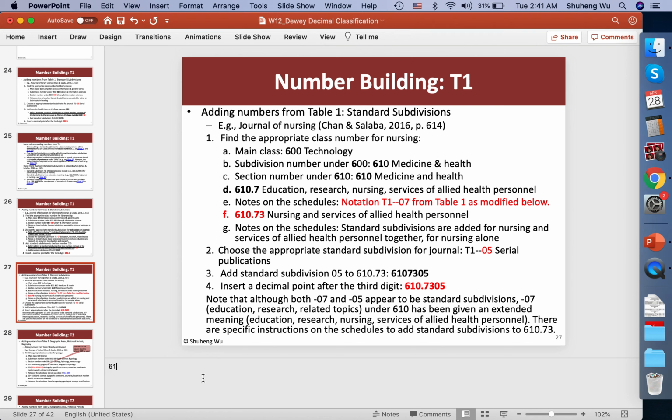So let's write down the base number 610.73, and then next, we add the standard subdivision 05 to it. It ends up with 610.7305, and don't forget to place a decimal point after the third digit. So 610.7305 is the DDC number representing a journal of nursing.